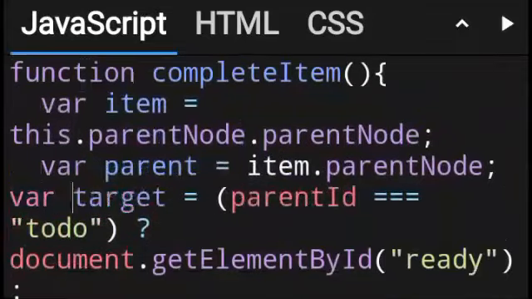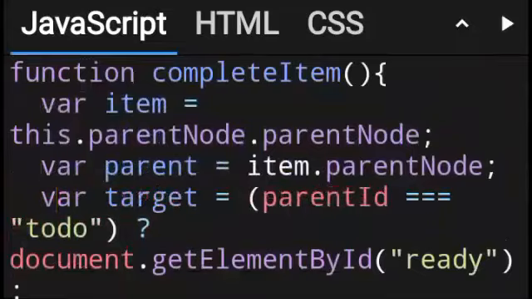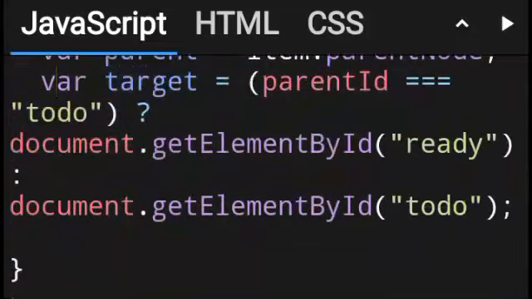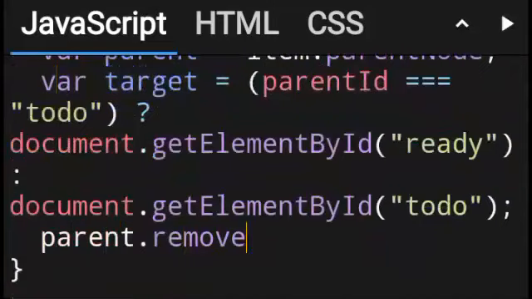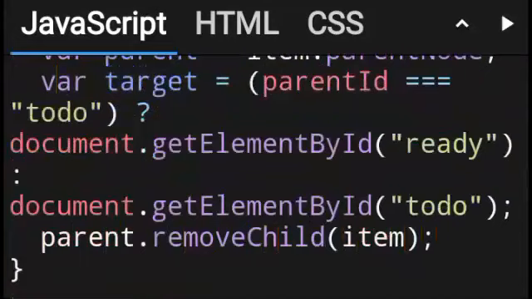So what's happening is, if you remember in the HTML, if the parent has an id of to do, you have to execute the ul node with an id of ready, that is, execute the action to either remove an item or change the status of the buttons. If you see the HTML, you will understand. So these two, the remove button and the complete button, are inside the ul with this particular id. And if it is false, then you have to execute the element with an id of to do, in this case the ul with an id of to do.